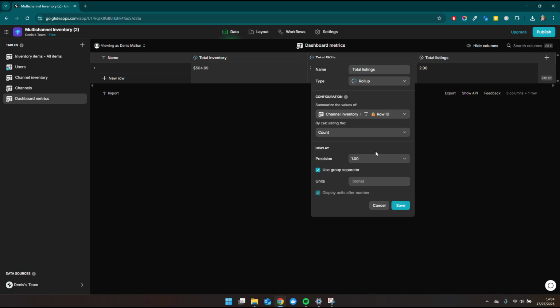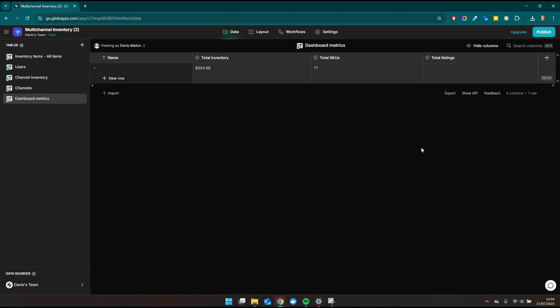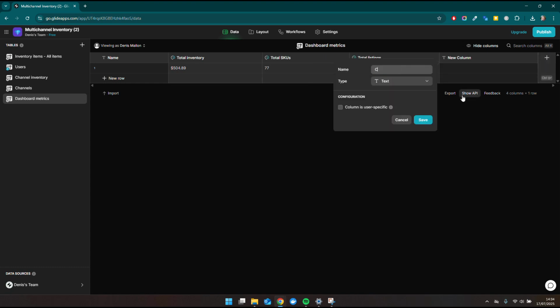So let's just use row ID, and it's the count, and be a solid number. There we go, total listings 2. And then the last one for now is channels in use, and this will be the total number of unique channels on the channel inventory.